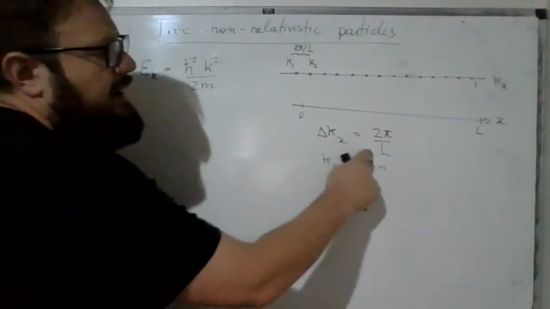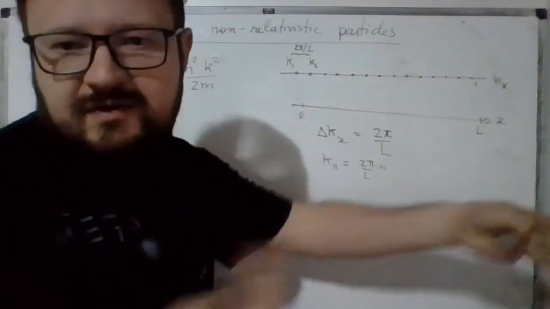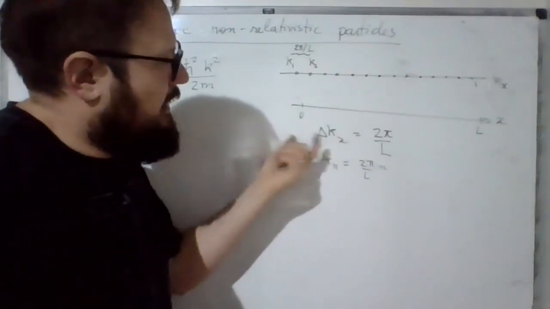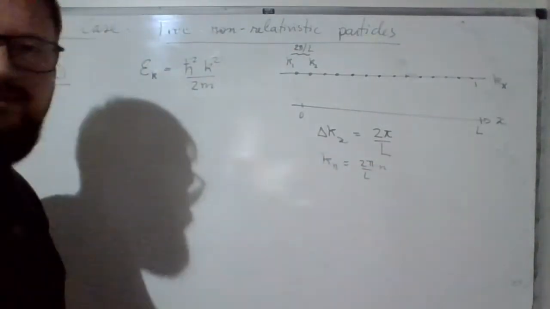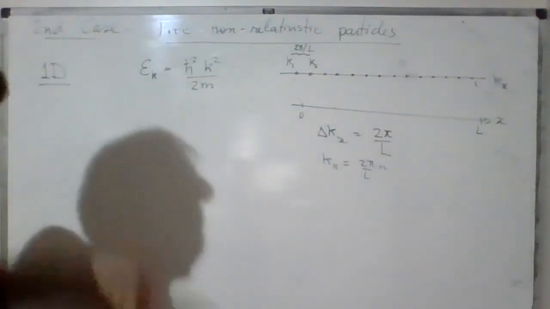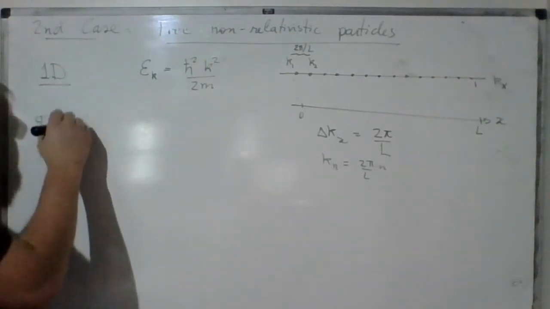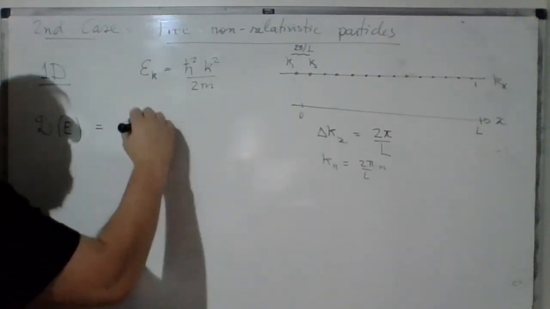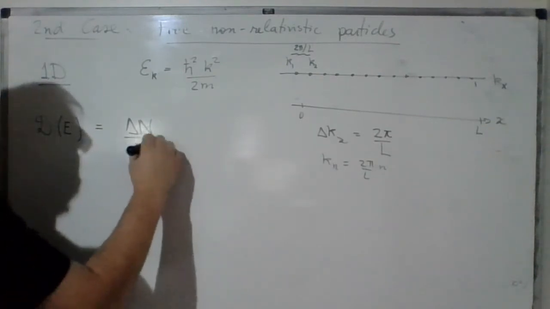In the limit where L goes to infinity, which is the length or the size of your system, the line in this case, the delta kx goes to 0. So in the end, we can take the limit L going to infinity. But now consider the following. What is the density of states? Density of states around a given energy corresponds to the number of allowed possible states divided by delta E.